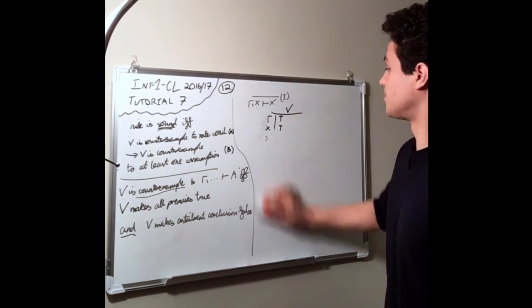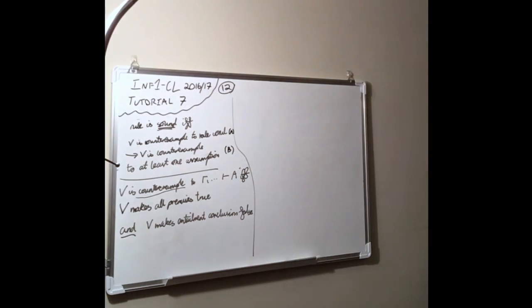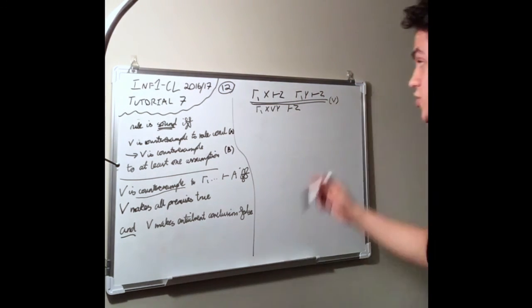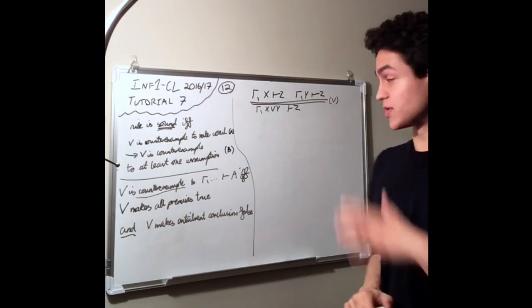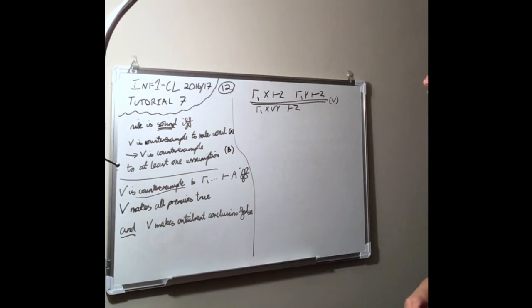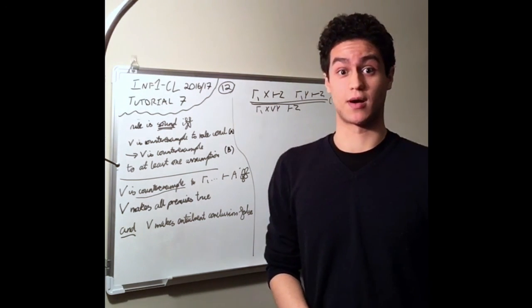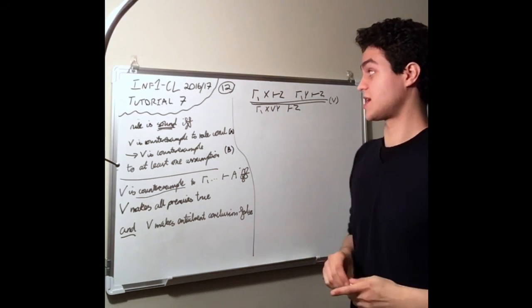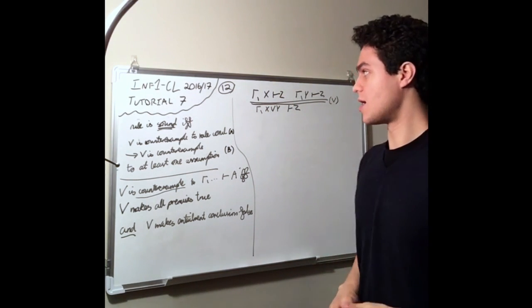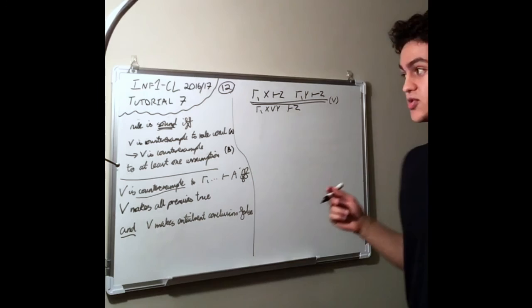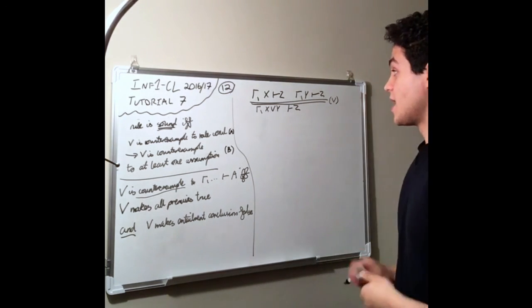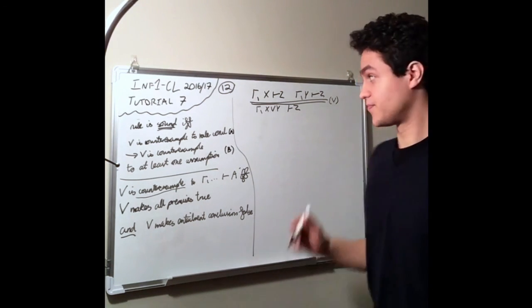Moving on to a slightly more complicated rule. So we have a more complicated rule here called the OR rule. Notice, important fact, there is a double line here between our assumptions and our rule conclusion. And we've not seen this before. So, a quick definition of this. This means that we actually have two rules here.